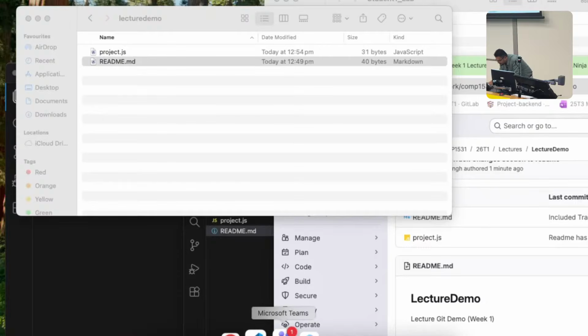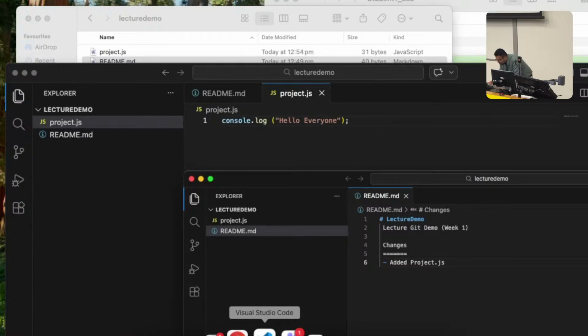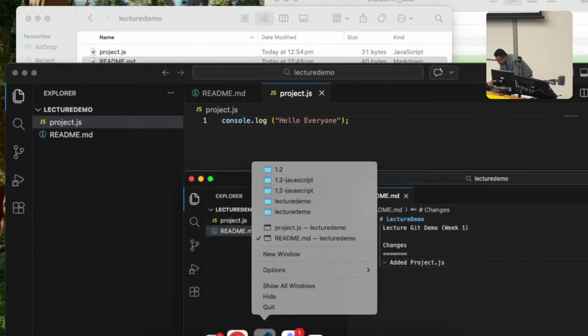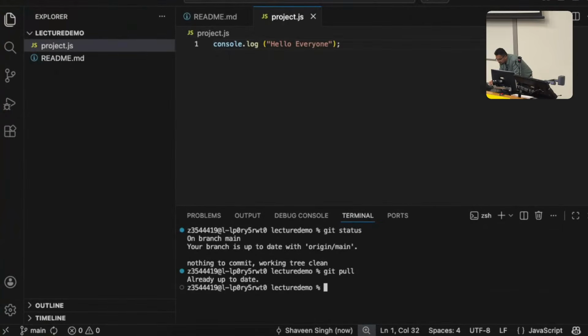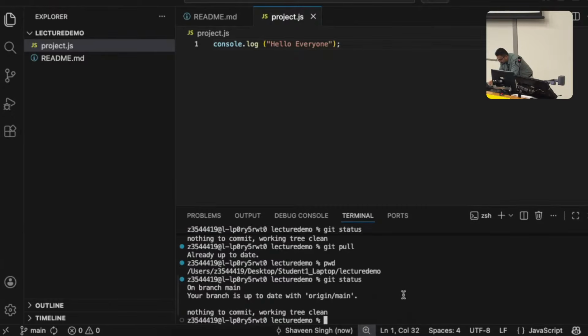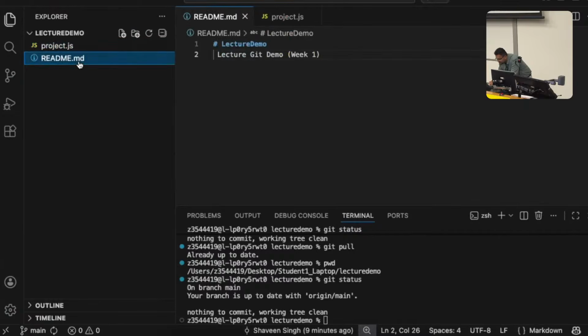So that's why git pull becomes very important. Let me see, lecture demo. So this is living where? Present working directory. So this is the laptop version, okay. So if I do git status, it tells me it's up to date.